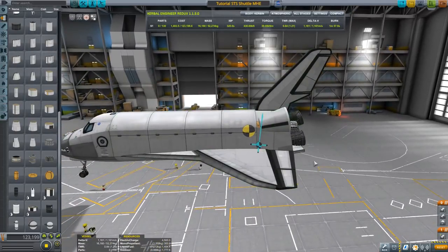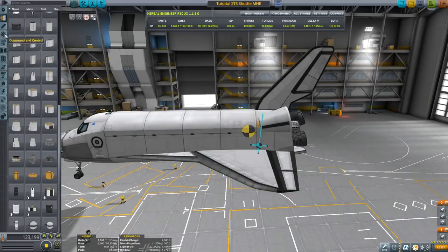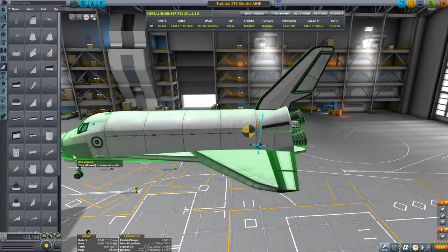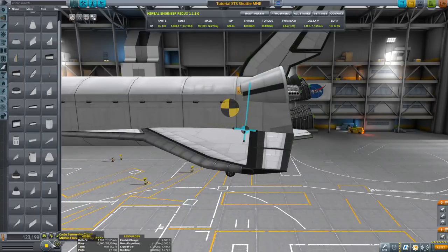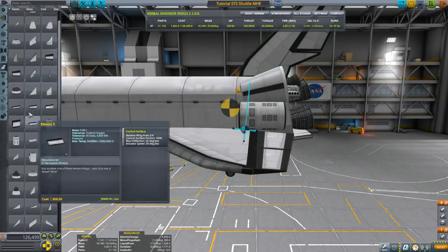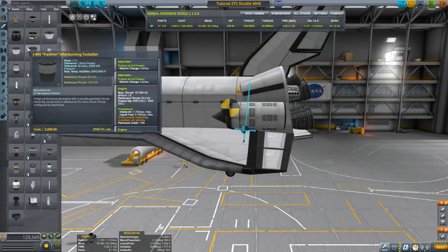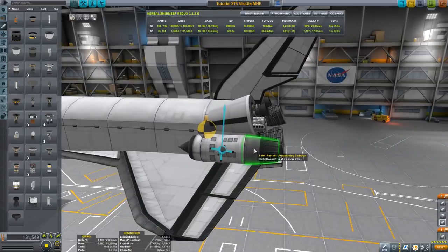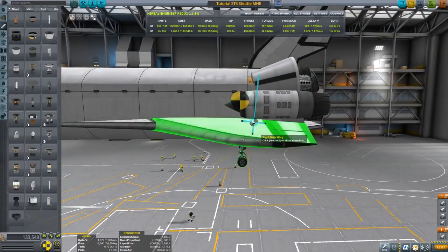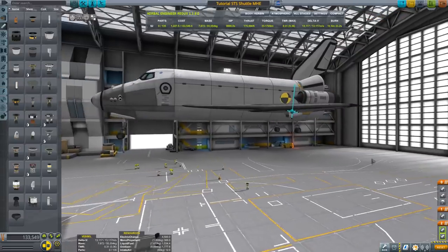So, in this case, I am going to throw on two temporary jet engines. Now we do have liquid fuel in here, so I don't need to put any more on. Let's just put on these pre-coolers. I don't want this to change the center of mass too much, because that's the point of the test. Oh well, don't care how it looks right now. Don't care. Just want to do a test. Panthers, is that necessary? Sure, why not? It doesn't change the center of mass, so... And that's because there's only one of them. Slightly, but in terms of where the center of lift is, it's all the same. So where's this now? I just want to use that and then test it.